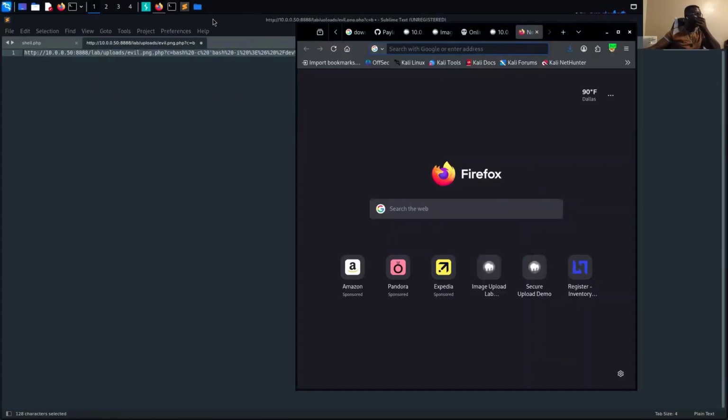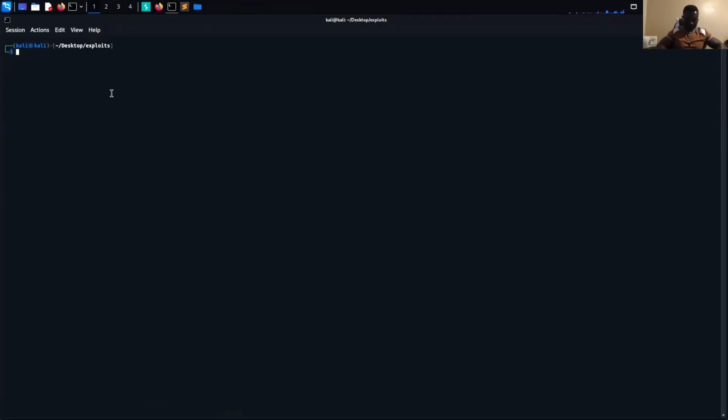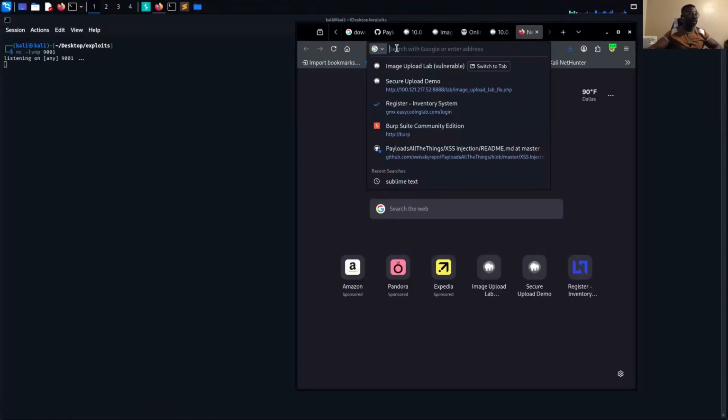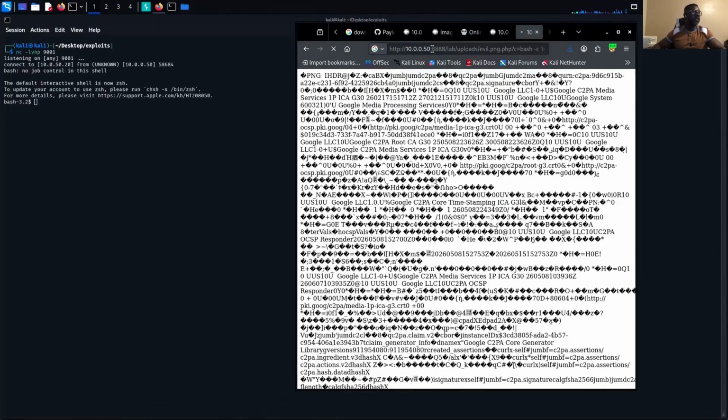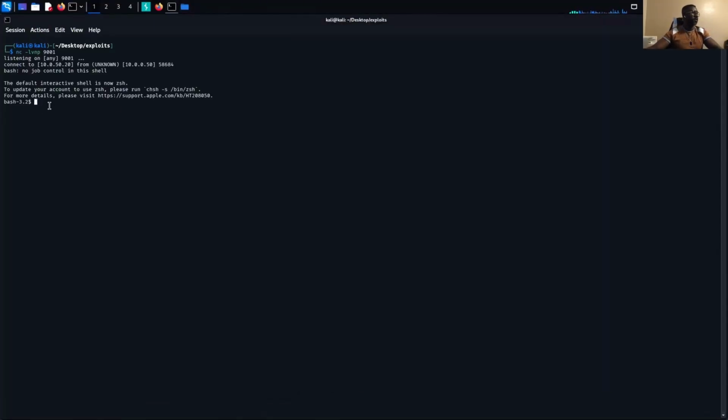Then, before we paste it in there, let's start our listener. So the listener is on. Let's go ahead and test to see if we can have reverse shell access. So bear in mind, we run it from the evil.png.php file that we uploaded. So let's see. Just keep an eye on the terminal here. We have our remote shell access. There we go. So now we have our remote shell access.